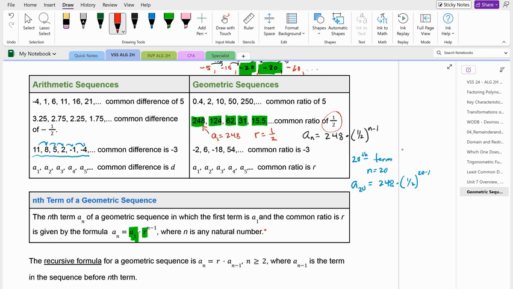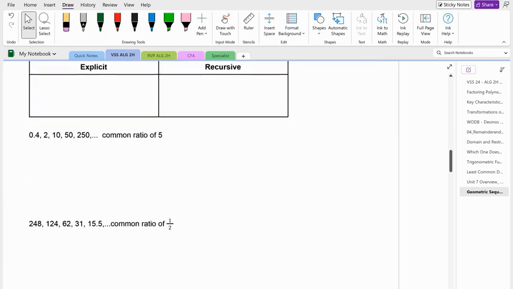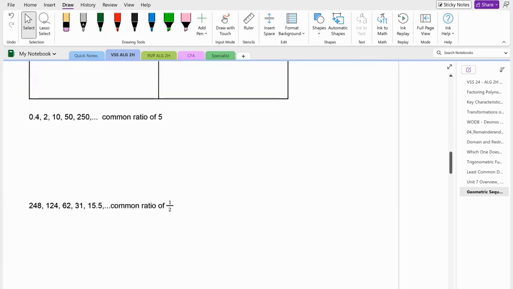All right, so here's why that's important. You're moving from the first term to the 20th. The first term to the 20th, that's 19 terms apart. So that's why we're multiplying the 1/2 19 times, right? 1/2 to the 19th is 1/2 times 1/2 times 1/2, 19 of those. So that's the other trick that they can play on you here.